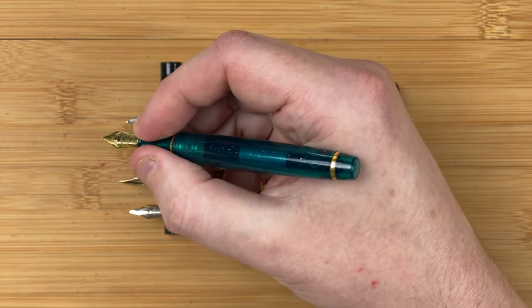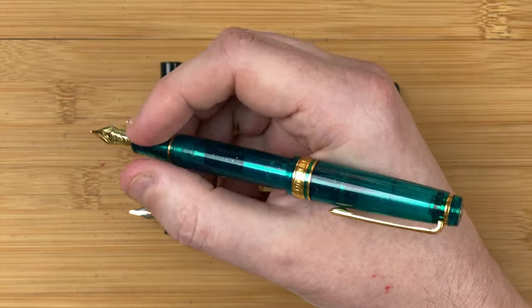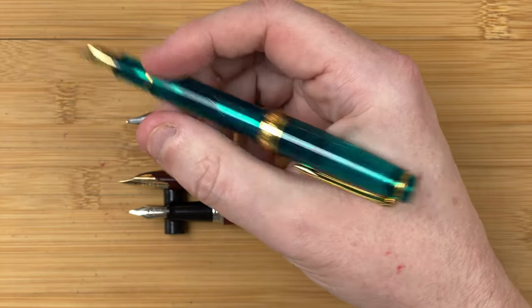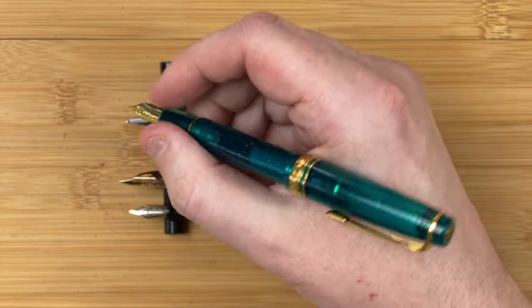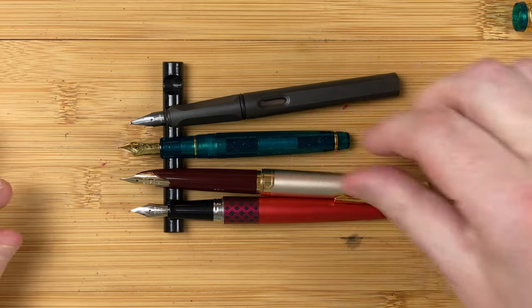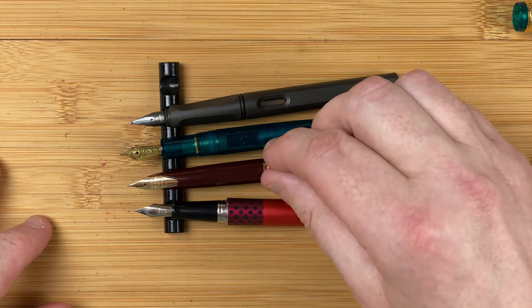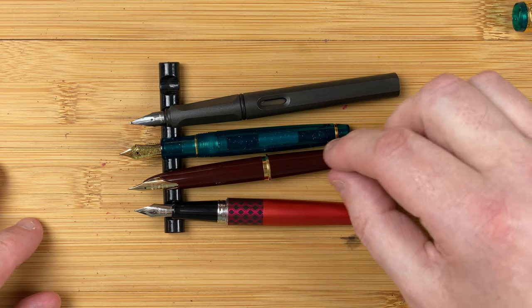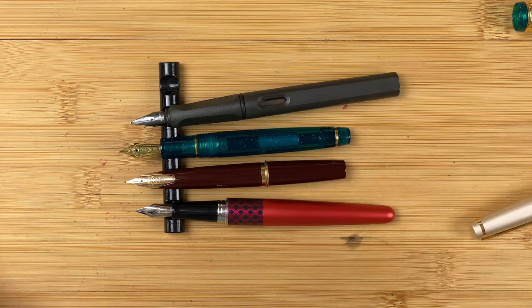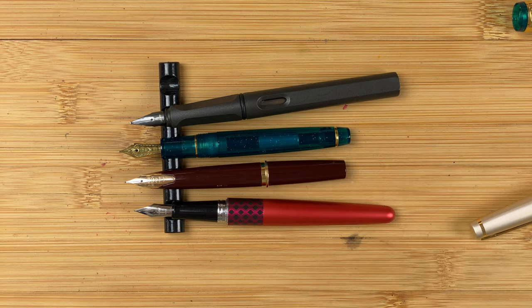I can, again, get away with this maybe for a sentence, but for anything more than that, I need to post it. Posted doesn't really add much to the back weight. Doesn't make it feel like it's going to tip over. Again, it's very nice. And as I said, let me just pop the caps off both of these and you can see them both unposted. Unposted, although they look slightly different in the hand, they are more or less the same length. Maybe the E95s, 2 or 3 millimeters shorter.